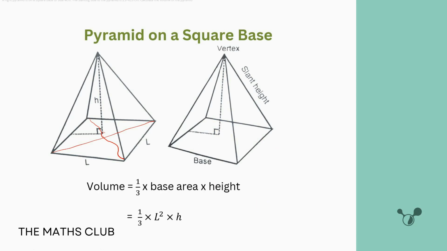For the volume, volume is basically base area times height, like we always say. Like I did for the cone, if you look at that cone, it's as if they divided that cylinder into 3 pieces. If you watch that video, 1, 2, 3. So anytime you see something like this, it's always 1/3. That's the way I always pick it. So it's 1/3 times the base area. The base area is a square, so that will be L squared, times the height h. Once you picture a cylinder that has been cut into 3, based on that description, you always remember that whenever you see something like this, it's always 1/3.